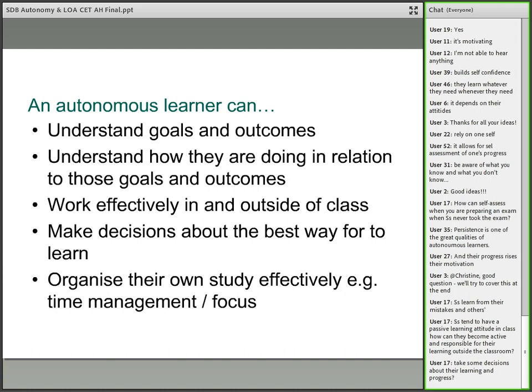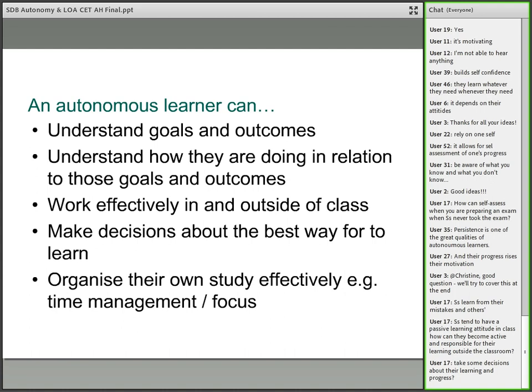And these pathways are things that they're able to apply both inside a classroom and outside a classroom. So this is where the poll is partly true, that yes, autonomous learners can work on tasks outside of class, but they should also be bringing the characteristic of autonomy to bear inside the classroom as well.